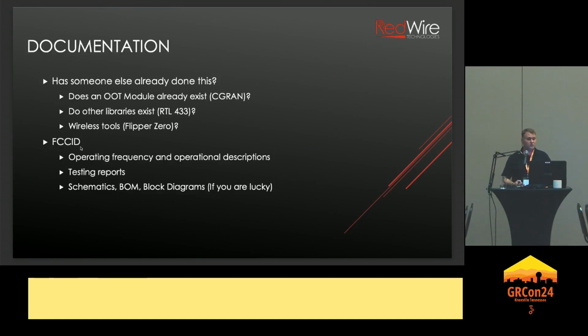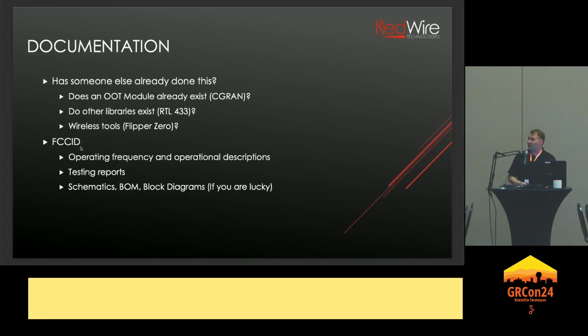In some cases, you can just apply a wireless tool, like a Flipper Zero, for things like key fobs and so on. A lot of those protocols might already be programmed in. And if nothing else, it can tell you what the packet data is supposed to look like, which gives you a target to work towards as you're looking at your signal.